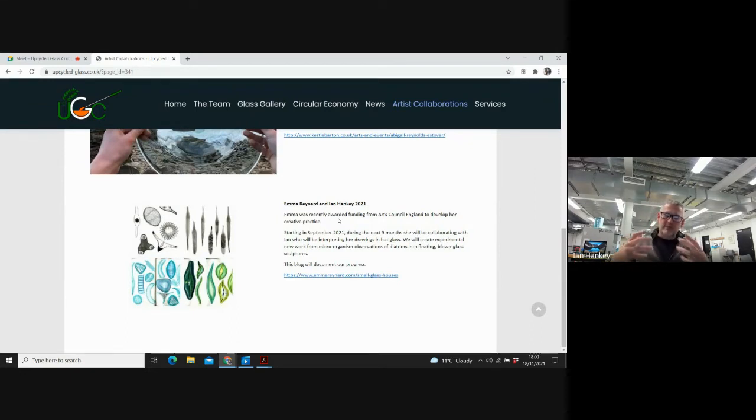She's doing drawings. I'm producing pieces of glass in response to those drawings. She makes more drawings, and we work together to develop a series of pieces. And this is Arts Council funded. We managed to get, or rather, Emma got the funding on behalf of both of us to be able to do this project. That's lovely.